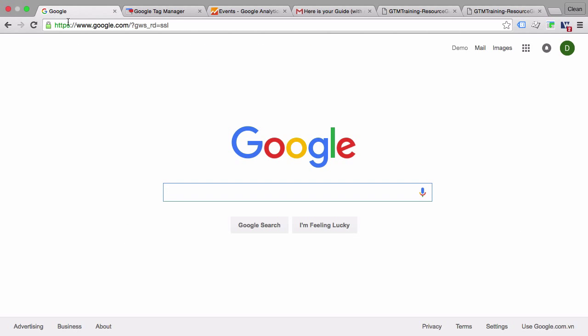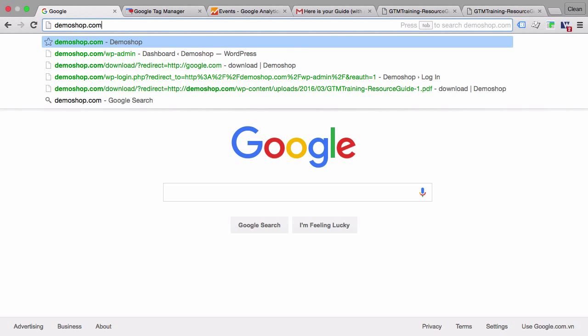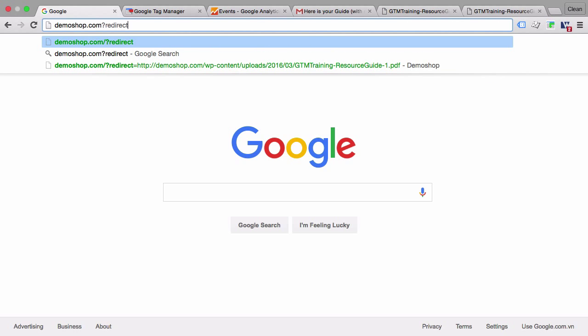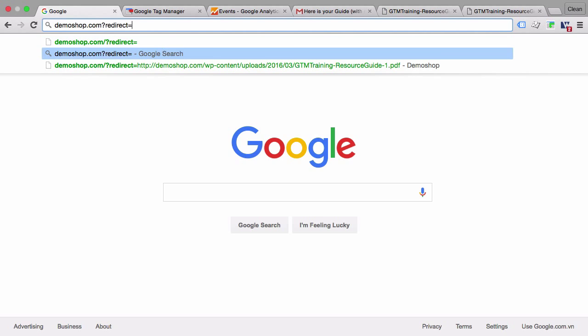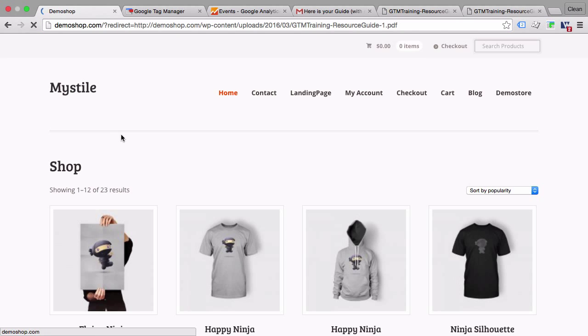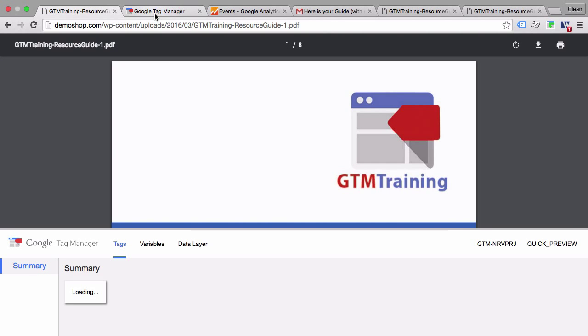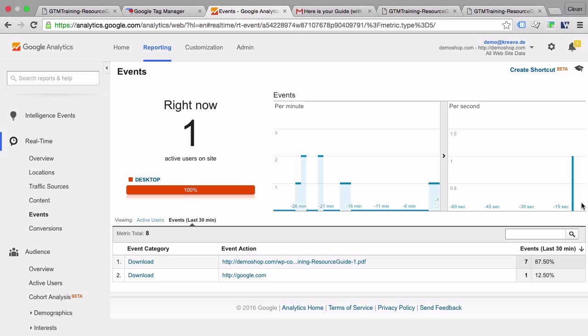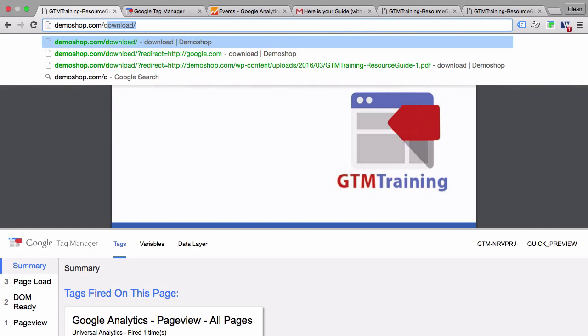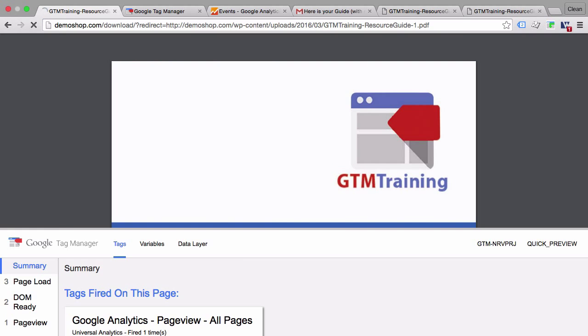Now, in order to use this correctly, you can actually just take any side of your website and simply attach a query string with the redirect parameter and tell your user where he should be redirected onto. So for example, in our case, you can redirect them onto our resource guide. User comes to the page and then is redirected. And we see all this in Google Analytics as well. That's why I told you, you don't really need the download page, but it's just a little bit nicer for the user to see what is happening while he's waiting.